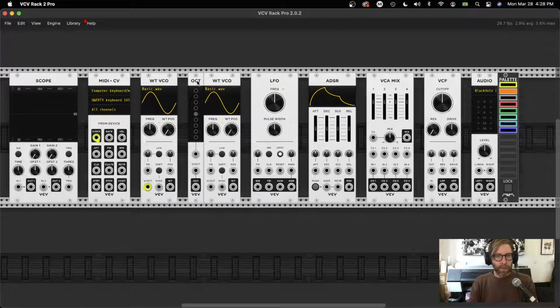Then also using this octave module to boost a V-oct signal up or down by 1 volt, which would be like 1 octave ranges, to have maybe a voice with 2 different octaves in it. And then using an LFO to add a little vibrato effect, so when the frequency vibrates like that. So using this through the FM input to add the vibrato. And then an envelope that will open up inputs to a mixer. That's where we'll get our 2 voices, and then finishing off with a low pass filter.